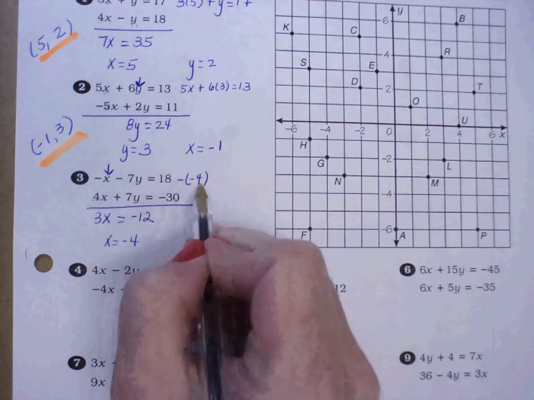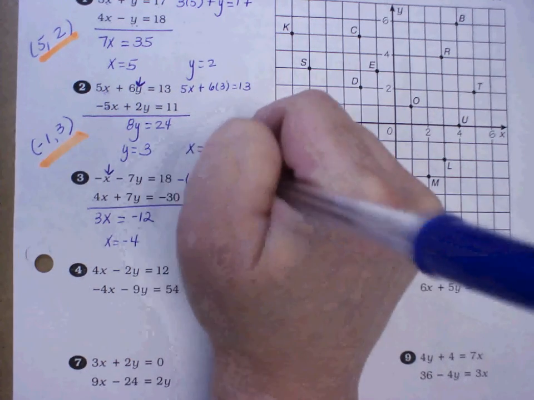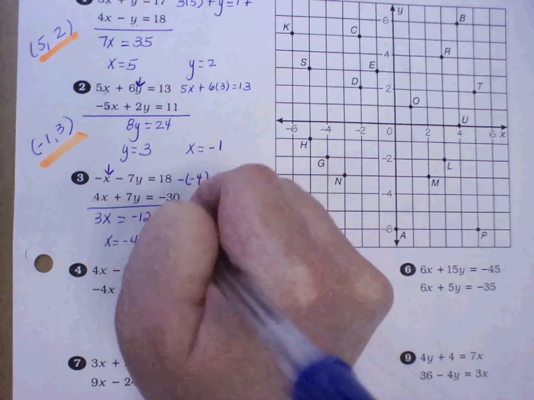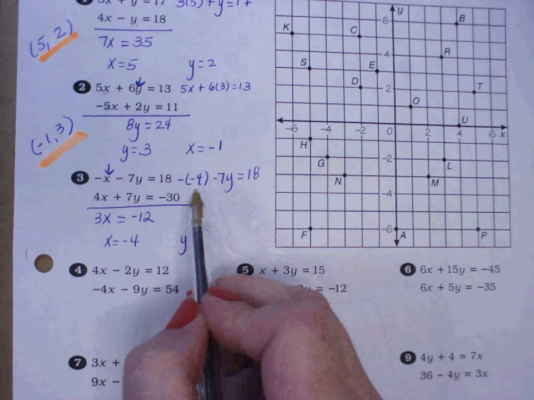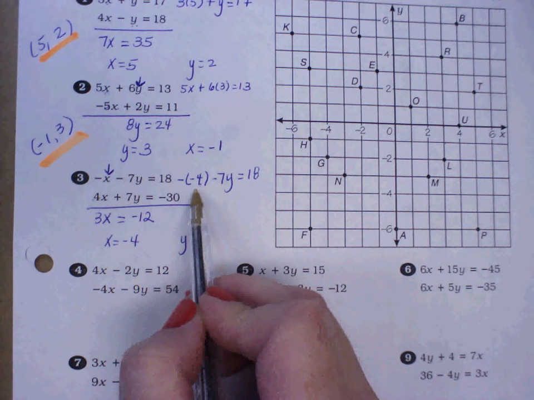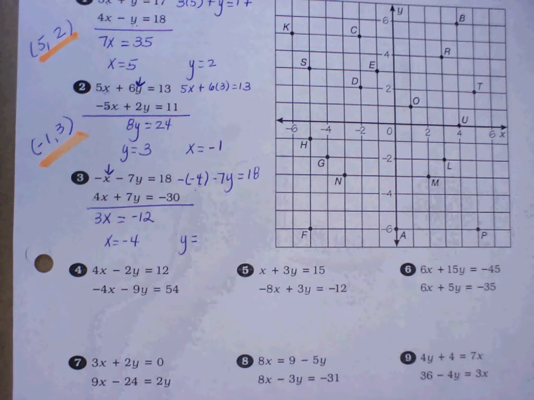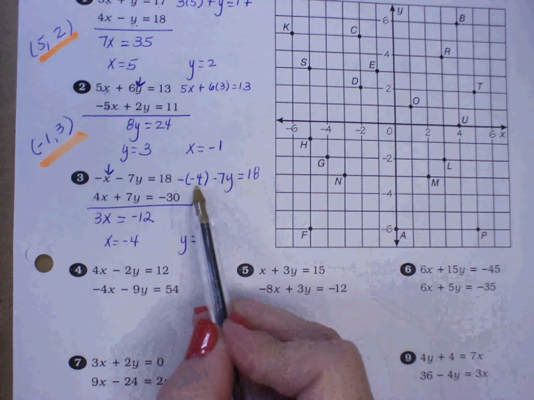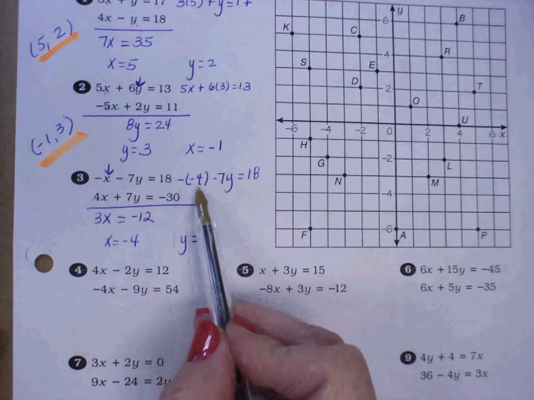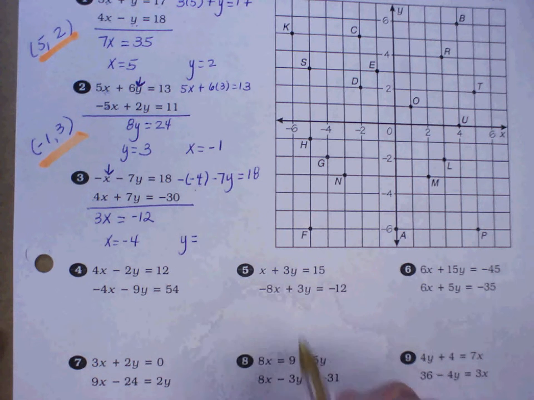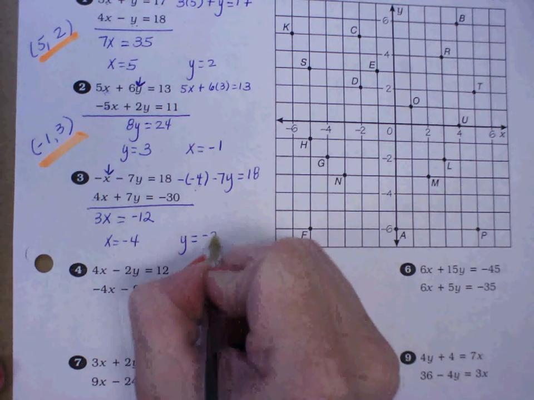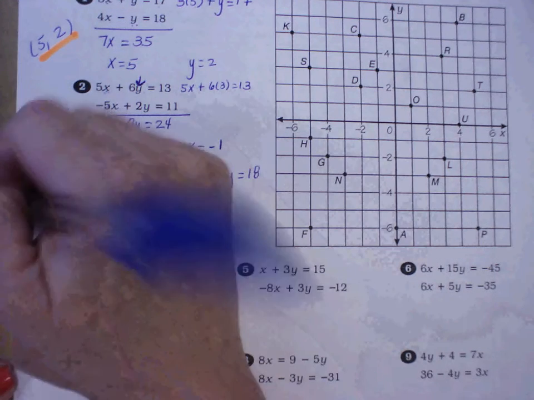Notice how when I substitute, I put it inside parentheses. You need to make sure that you do that so that you don't get those negatives confused. Because actually, this turns out to be +4, right? Because what's a negative times a -4? There's an invisible one right in front of it, right? All right. So my point would be -4 and -2. Yes. And if you cannot find it, graph it over here, then it's wrong. It's correct. There's G.